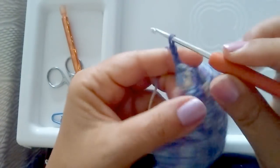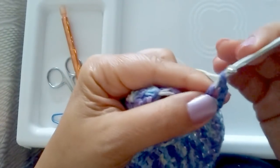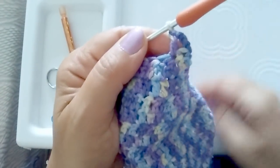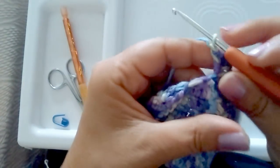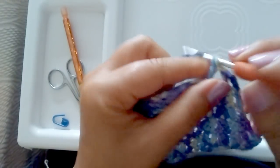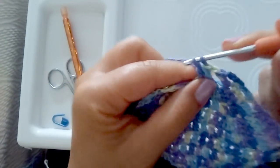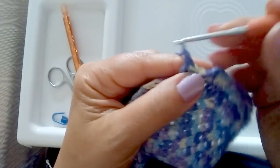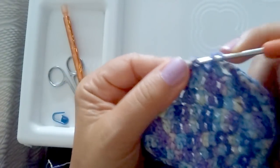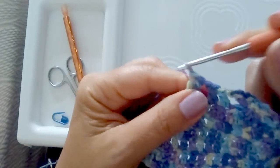Chain 3 and turn into the second stitch. One double crochet, so that I'm starting this row with 1 and 2 double crochet. Now chain 1, yarn over, skip the next stitch into the next one, 1 double crochet, and now into the next one, 1 double crochet again. Chain 1, skip 1 stitch into the last 2 stitches left, 1 and 2 double crochet.